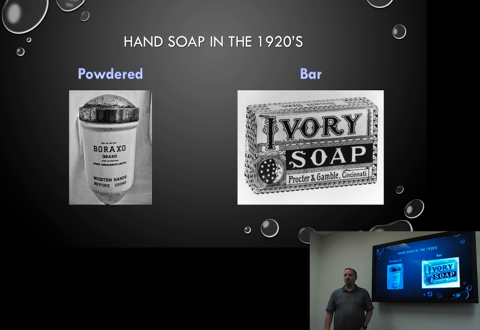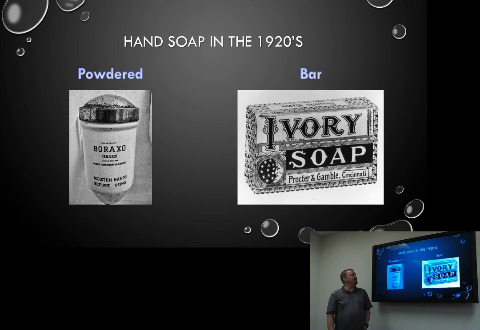But there was a newcomer on the market, which was the Ivory bar soap, okay? And slowly but surely the market was starting to go to this Ivory soap. There were a lot of reasons for this. Obviously, it's much more efficient. Stores can just sell it as a bar right off the shelf. I don't have to keep cleaning these things out. It gets rusty inside this thing. I've got to clean it out or take it off the wall and clean it up. So it's just a hassle to deal with. This is a piece of cake comparatively.